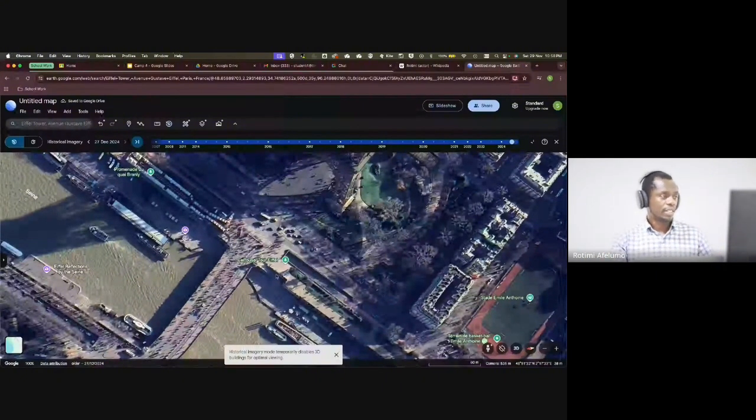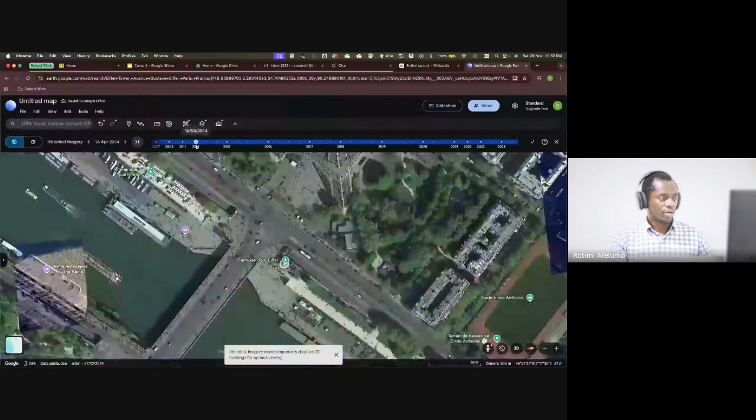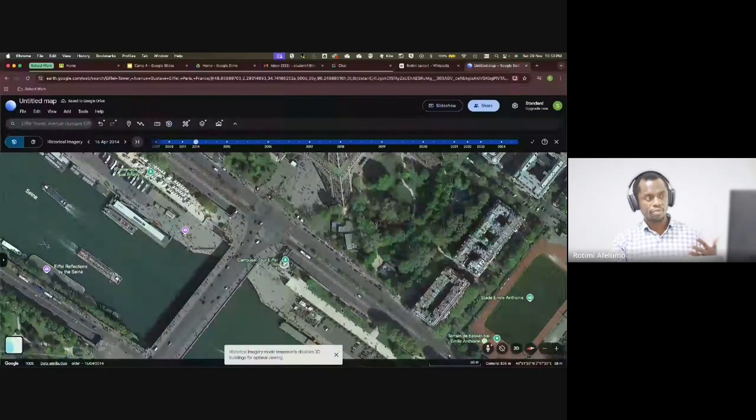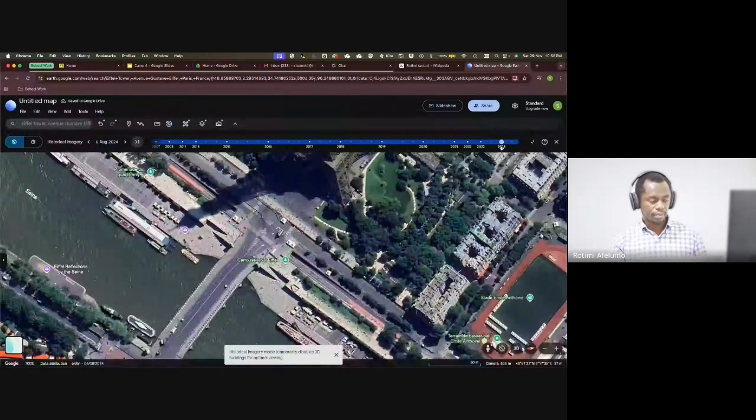So you want to see this place in 2014, you click on it, you'll see how it looks like in 2014, and then how it looks like in 2024. You can use that to talk about maybe topographical changes or climate change or natural change over time, depending on which subject you're teaching.